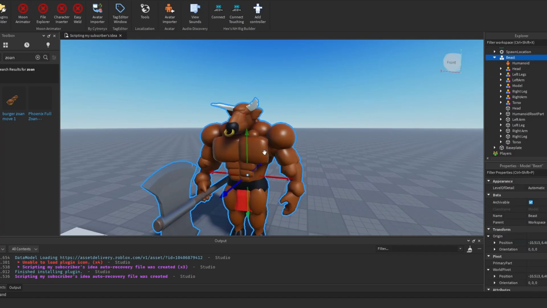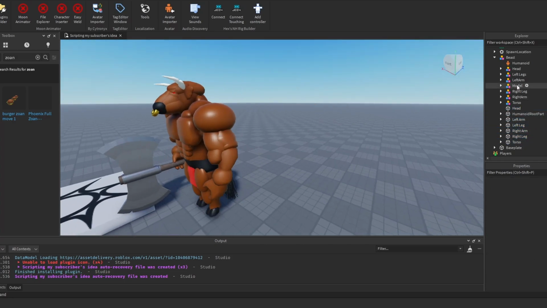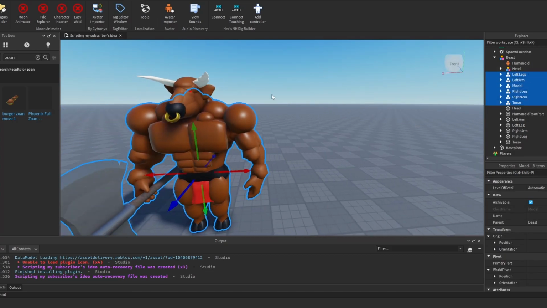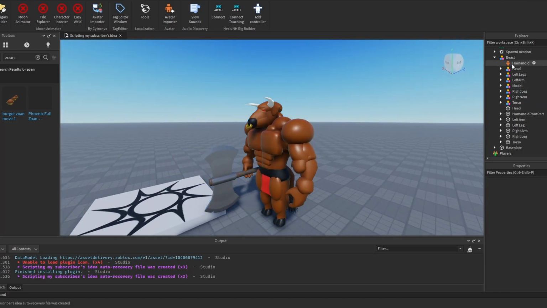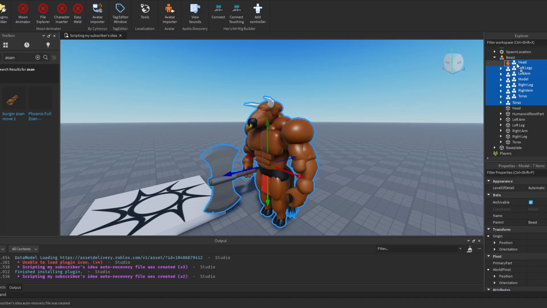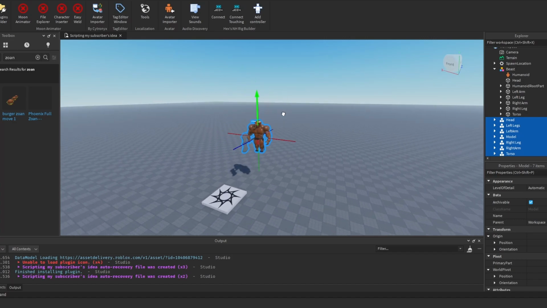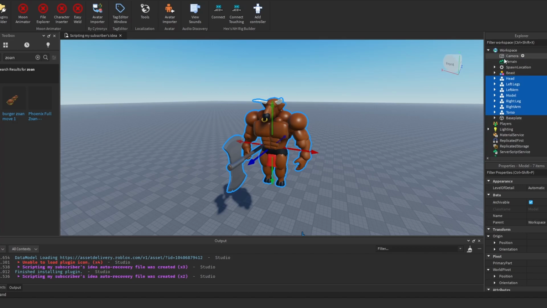So as you can see, this model first of all consists of the default parts such as the head, the humanoid root part, left arm, left leg, whatsoever. And then we have a bunch of other parts which are grouped together and which are obviously the Zoan's body part right here. So what you want to do first of all is let's actually take all of these. Okay, yeah, so they make up the whole model.